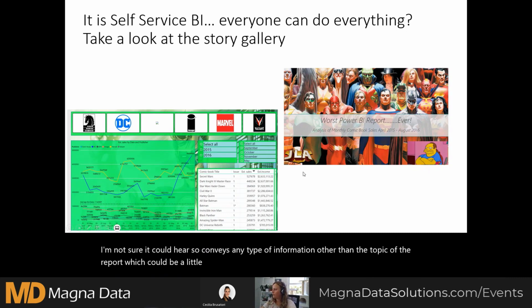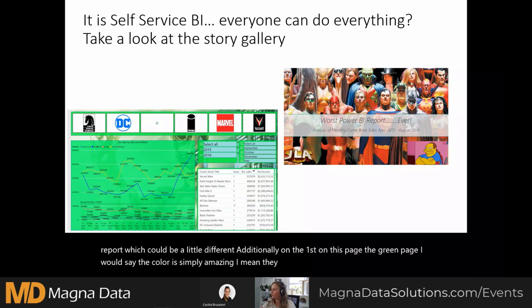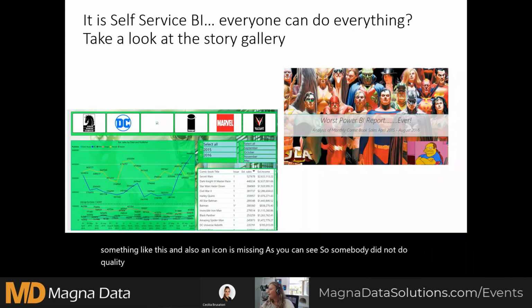Additionally, on the green page, I would say the color is simply amazing. I mean, they really needed to dig in order to find something like this. And also an icon is missing, as you can see. So somebody did not do quality check and quality control.